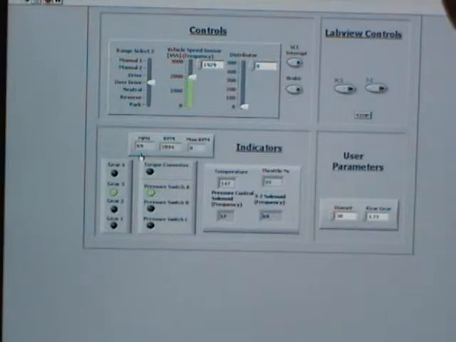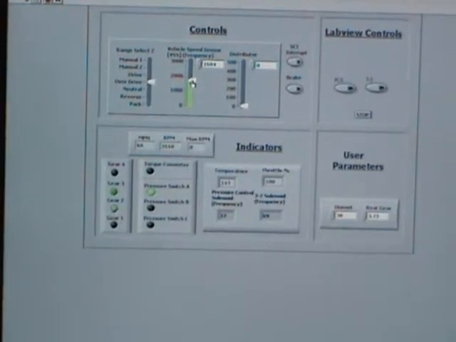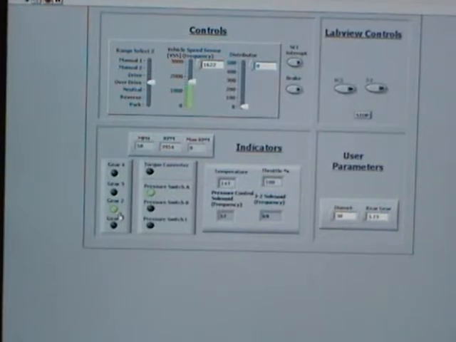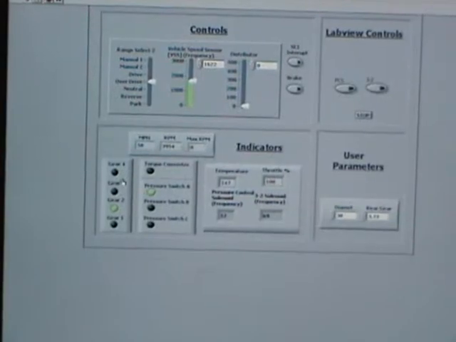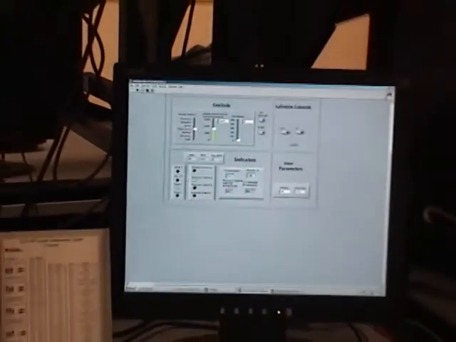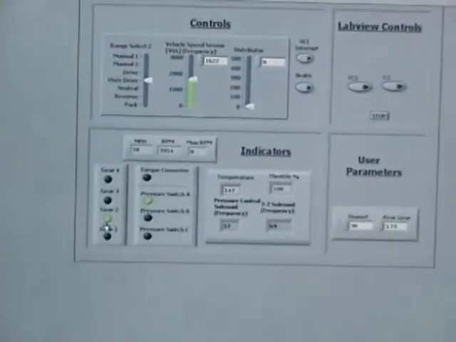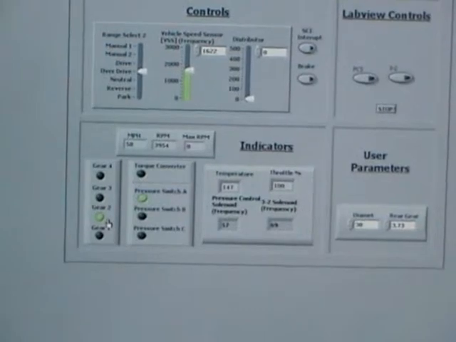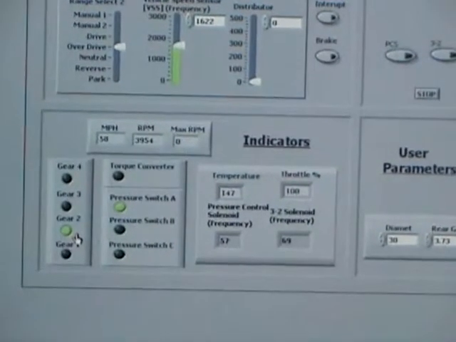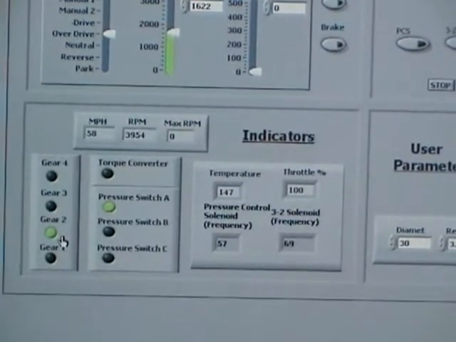If we go up a little bit more, we might be able to get a downshift into second. And we can't quite get it, but you can see if we just lower it just a little bit, you'd already get to drop all the way down to second gear. So just with the user parameters entered right now, we're almost capable of getting a downshift from gear 4 all the way to gear 2, just based on the range of the throttle position sensor.